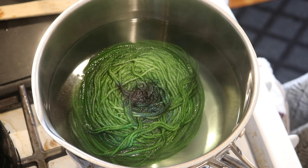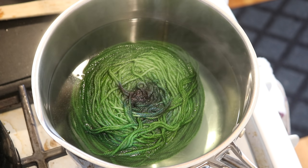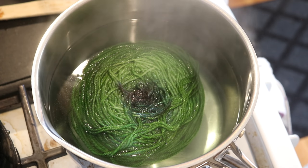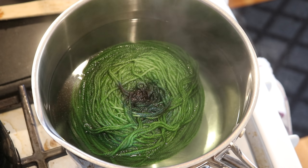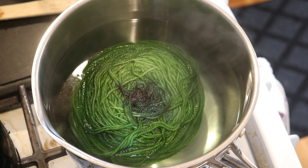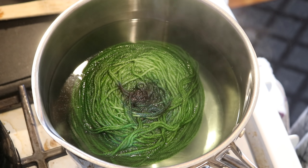You will definitely notice how different this yarn cake looks from the ones where we are injecting dye into the center of a cake. When we were injecting dye into the center, yes there was more acid, but we didn't have that sodium bicarbonate changing the pH in local places. I hypothesize that if I used syringes and injected food coloring into a similar yarn cake, we might see something similar to what we've seen with acid dyes — that the colors just don't spread quite so much. I think the alteration of the local pH makes these tablets really unique.